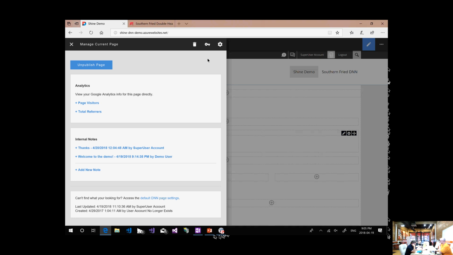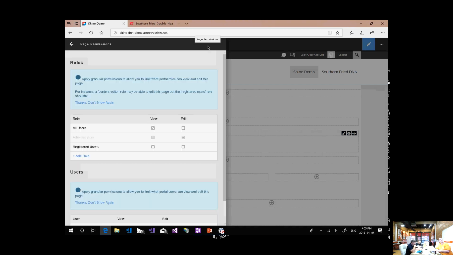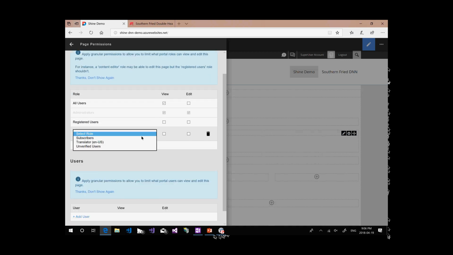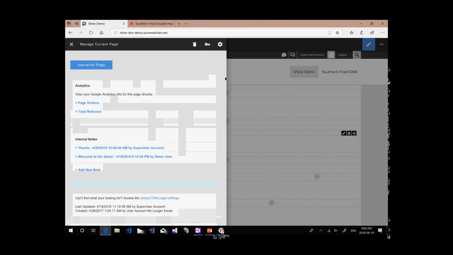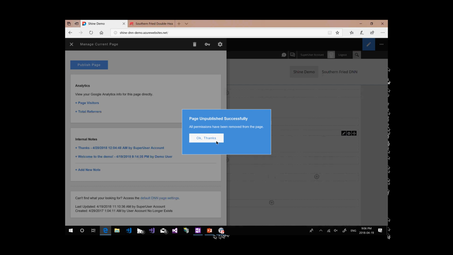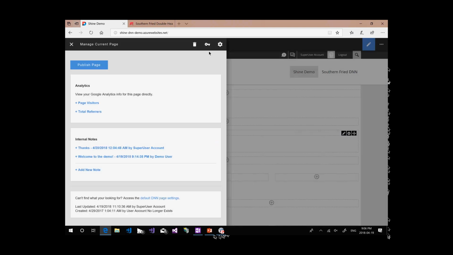Your unlock, yeah, hit that one and unpublish too in just a second. I'm really curious about those. Sure, yes. The unlock is just your page permission screen. It looks very similar to what you're used to. It's not completed yet, but very, very similar to what you're used to. And you can select your roles, that type of thing. The unpublish, essentially all unpublish does is it removes the permissions from the page. So we can do that really quickly. All permissions have been removed.